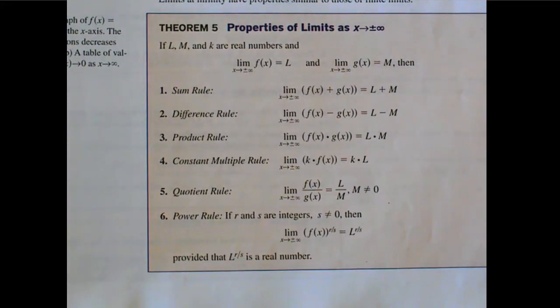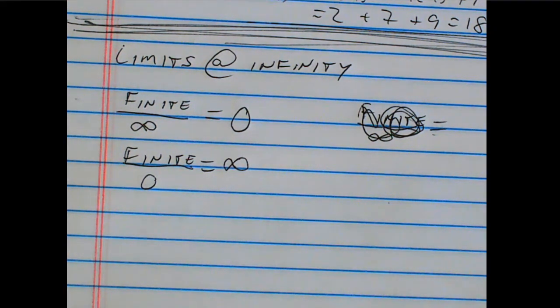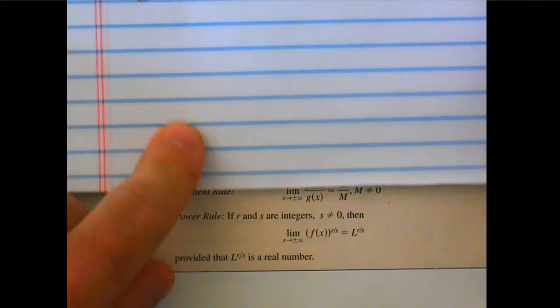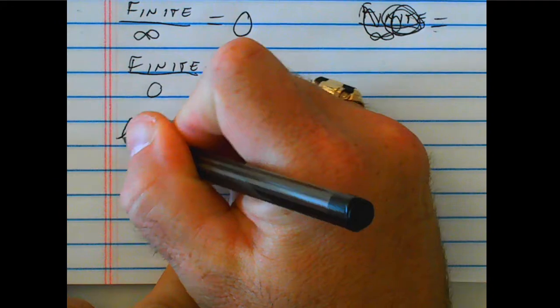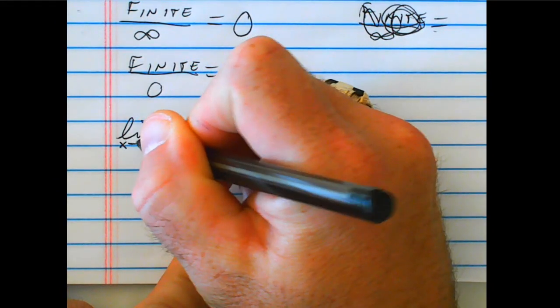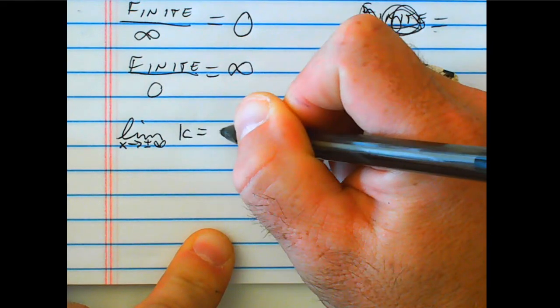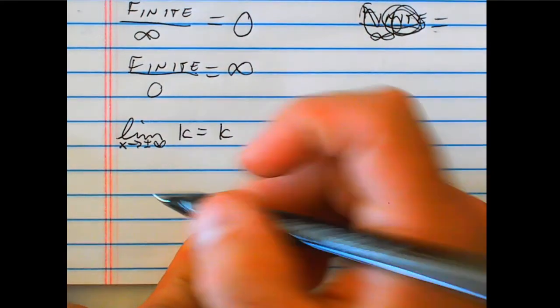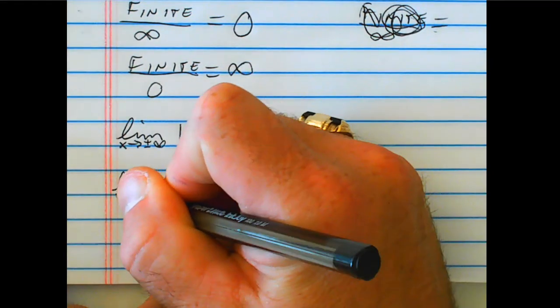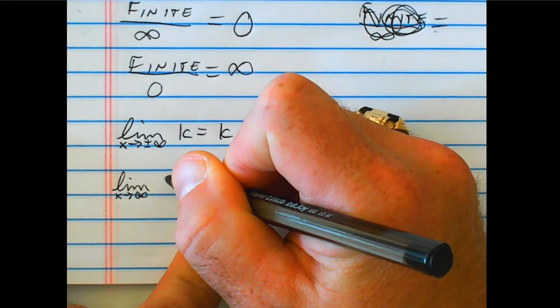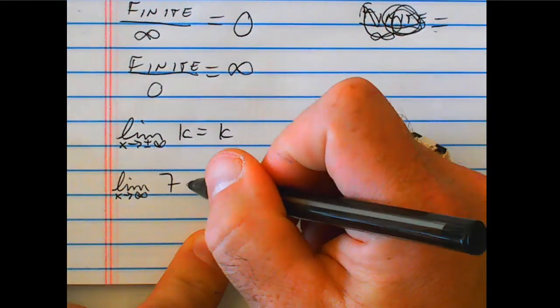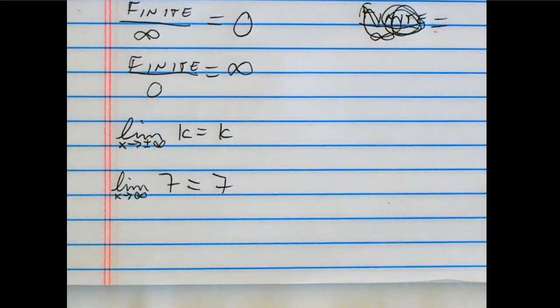There is one other limit that is sometimes tricky, and I kind of used it just a minute ago. I have seen people have difficulty with this one before, but if k is just a number, then the limit as x approaches really any number, but let's just talk about positive or negative infinity, of k is equal to k. The application of that is like the limit as x approaches positive infinity of 7. If there's no x value, that's just equal to 7, because the function here is just a horizontal line, so the function value is always going to approach 7.